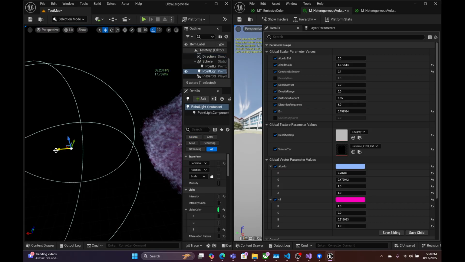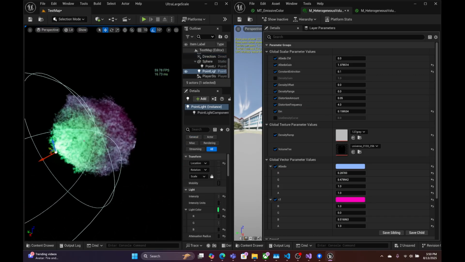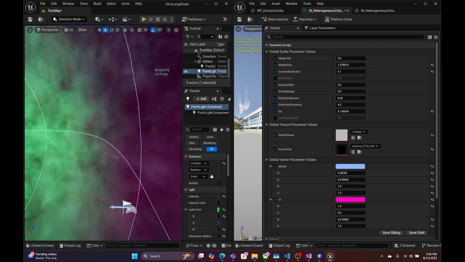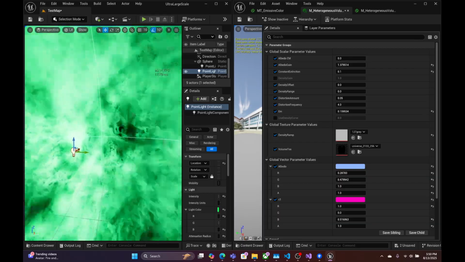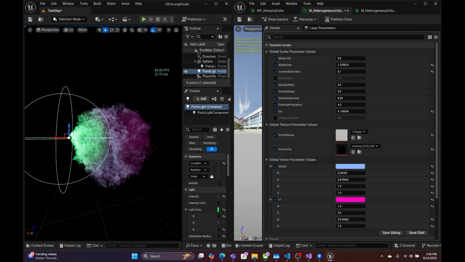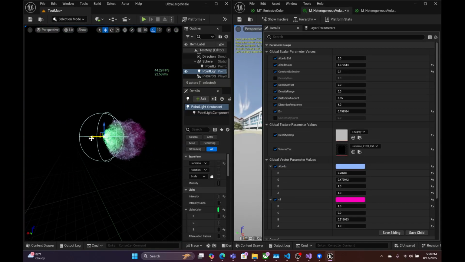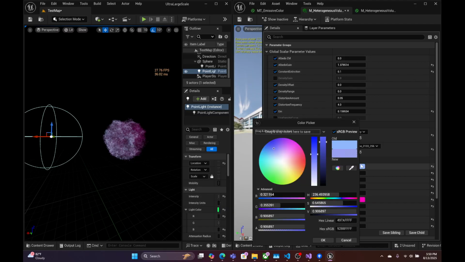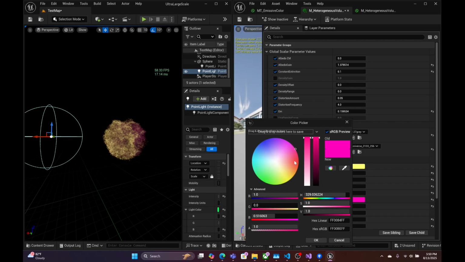And then those two values control how the light propagates through it. But even if you have it alone, you could do something interesting.